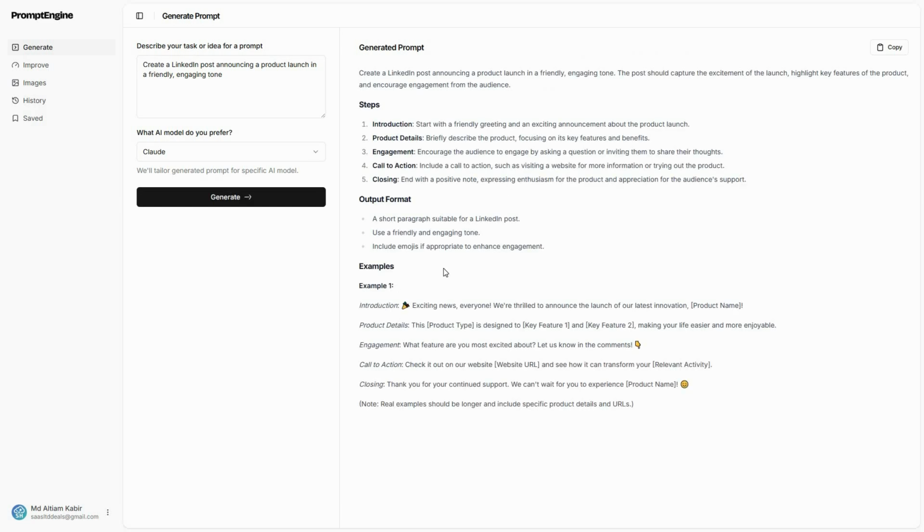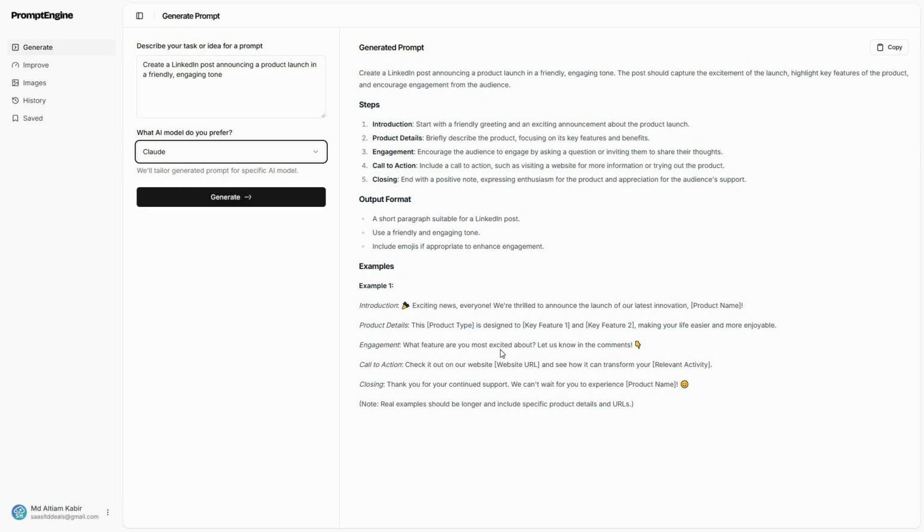So as you can see, once again we have got a very detailed prompt just from this simple task or idea. And as you can see, here is that. And if you have noticed, for this example, we have used Claude. So that's why it's a bit different, but I think the overall structure was very similar to the previous prompt. We also have steps here. The output format is very specified, and also examples. If you do not know, examples work really well with prompts. Once you give an example to AI, it's going to produce really good prompts or output according to that example.